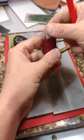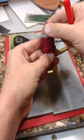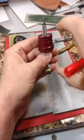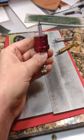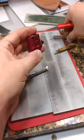As long as the screws are snugged in line with the cutting edge this way, with the edge of the blade, if there's any play in the bushing, it pushes the knife over, and the bevel will be the same on both sides of the knife. So it doesn't matter if there's a little bit of play in the knife.